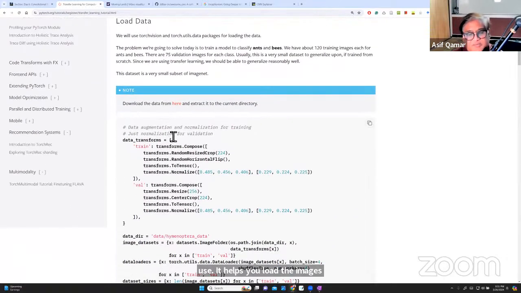Now, when you take the image, there's a bit of data normalization you want to do. Suppose you get a cat. Your image may come in different sizes, but your algorithm will take an image of a particular size. So what do you do? You crop it to a certain size, right? You may do some horizontal flips. Why? Cat looking left, cat looking right shouldn't matter, right? And then you convert it to a tensor, that's all right. Then normalize it. Why would you normalize the data? Where did these magic numbers 0.485, 0.51, etc. come from?